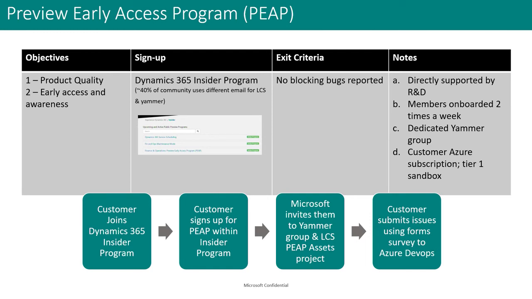There is a sign-up experience because what I have found is about 40 to 50% of the ecosystem uses a different login for LCS than you do for Yammer. So in order to make sure that we could do this in a way where it's process-oriented and not a lot of individual pings on, hey, can you add me with this email address, or can you add me with this one, that's why we have a standard sign-up process. You'll get access to the Yammer group, and then you also get access to a Lifecycle Services project. That Lifecycle Services project is called PEEP Assets, and that's where we provide you with the deployable package, a preview build that you can then take and apply to your environments.